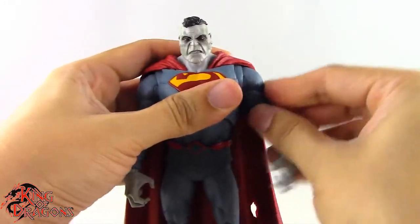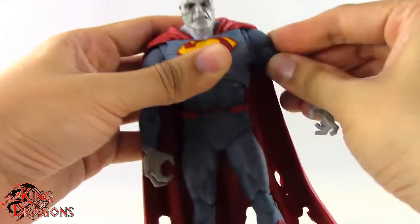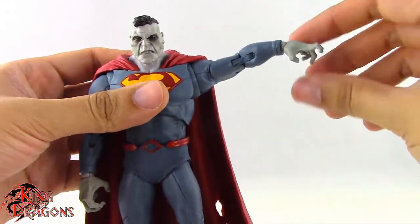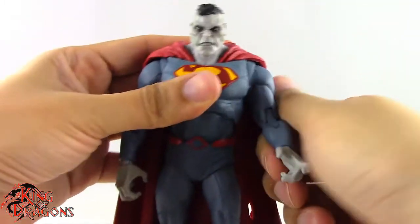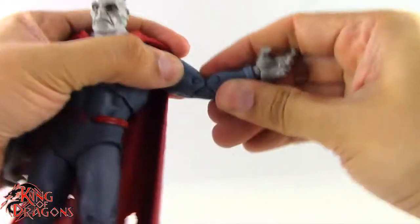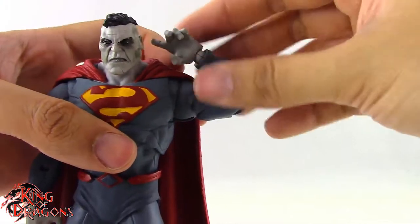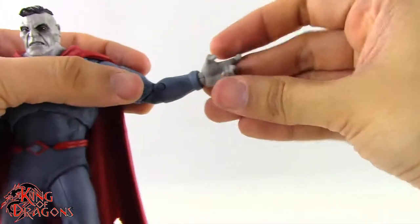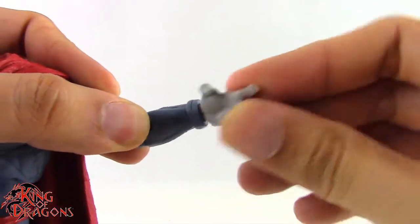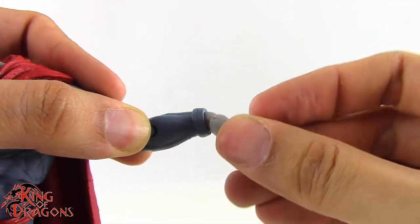He does have a ball joint here at the shoulder, so that does pivot up and down. We get some in and out movement, and it moves all the way around. Arm goes out to the side, all the way, no problem. Goes 360, no issues whatsoever. We do have a bicep swivel. We have a double bend here at the elbow, giving us some really good range. You can see it almost touches his shoulder, which is a really nice range. We do have a ball hinge here at the wrist, which does move in and out. And then we can pivot that to have up and down movement. And then, of course, it does rotate on that peg.